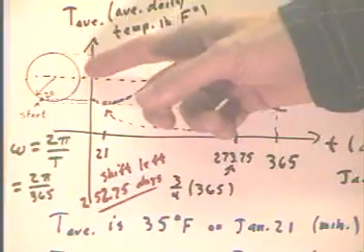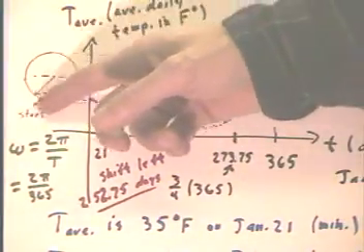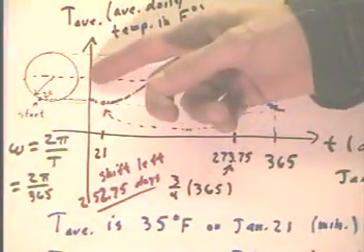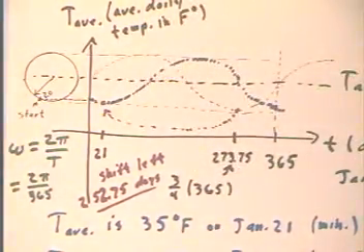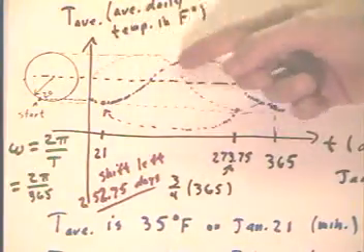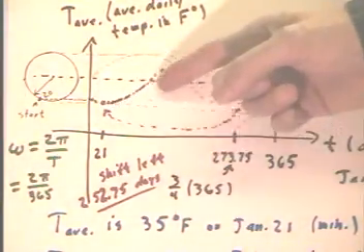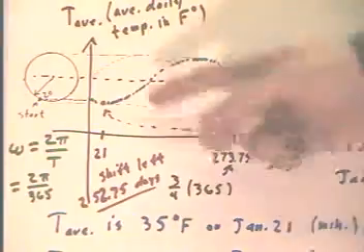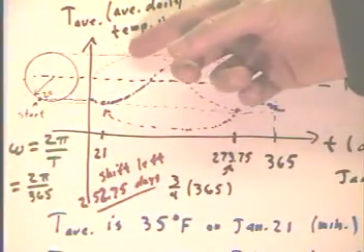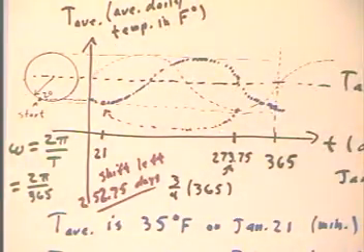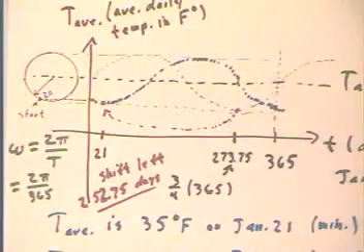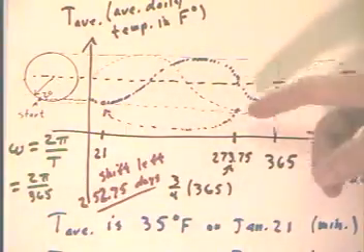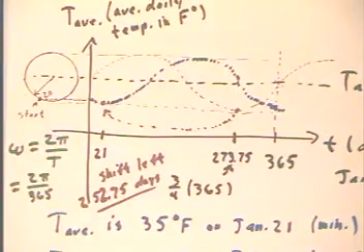Now, if we start at the usual starting point for a sine function and go around the circle, we're going to get the graph that you can just barely see here. It's in a light dotted line, and that's a graph of our standard sine function, and it's clear that that's not the graph that we want to model temperature. Temperature doesn't start going up on January 1st and reach a maximum around April 1st, then go back down to a minimum sometime in October. That doesn't make any sense.